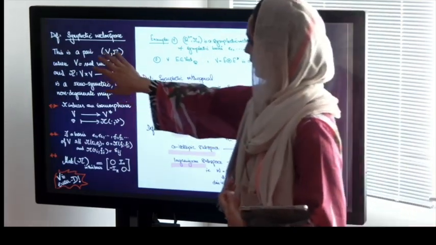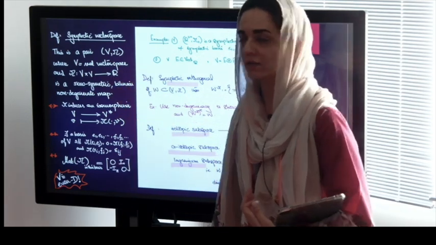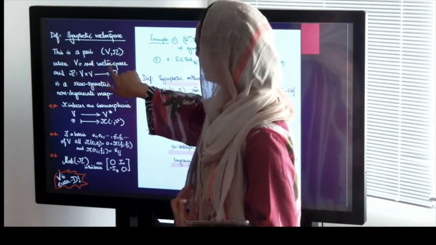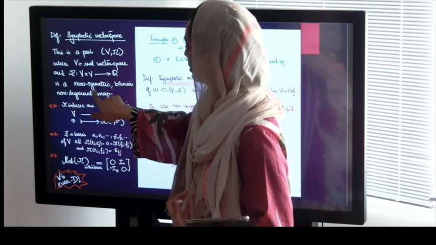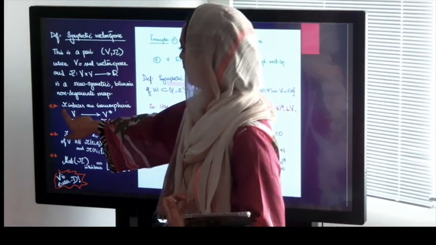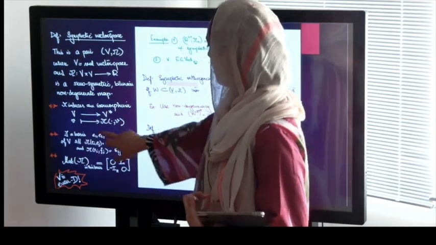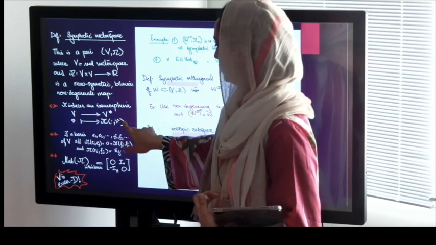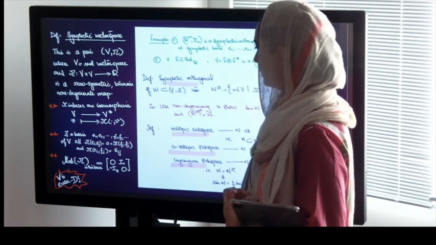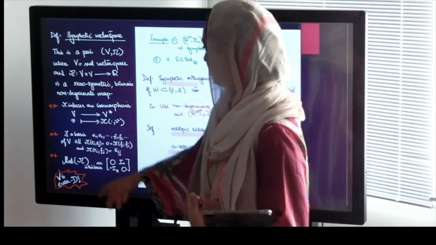So we start with symplectic preliminaries. What is a symplectic vector space? Hopefully this is visible to everyone. This is a pair where you have a vector space with a skew-symmetric bilinear non-degenerate map defined on it. It takes two vectors and gives you a real number. Because omega is non-degenerate, it induces an isomorphism between V and its dual. You start with a vector and plug it into one of the arguments of omega, it becomes a functional on V, and that induces an isomorphism between the two.